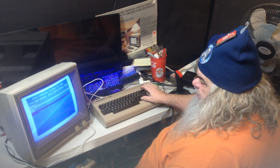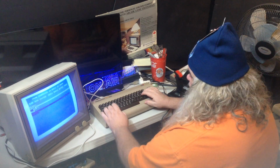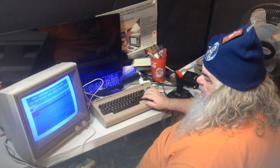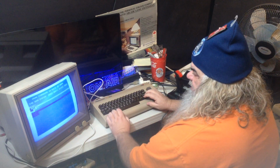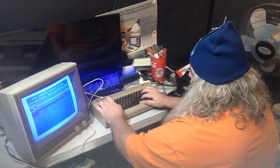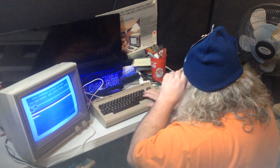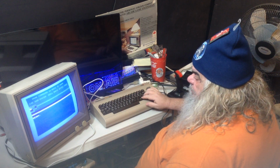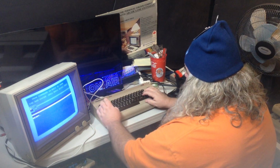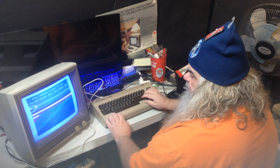Okay, so I can add two more A's. Oops, I shifted them. Okay, so 20. What am I doing here? Well, I'm changing each of these so it displays a different color. And I, ooh, yeah.